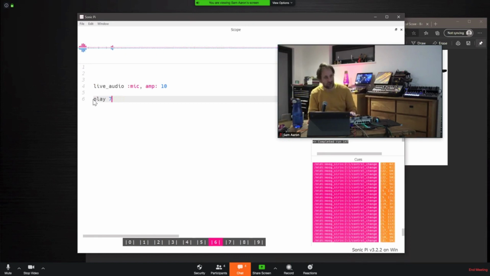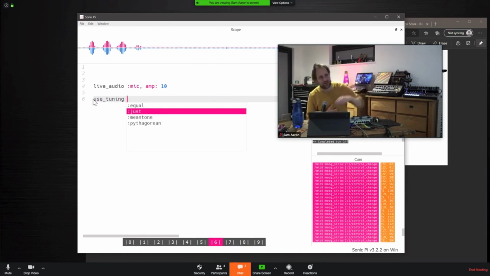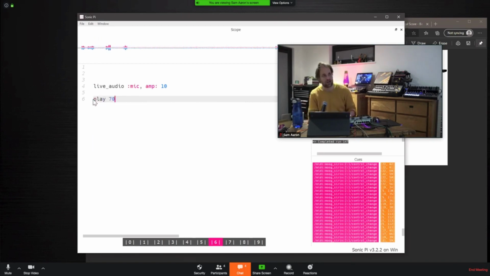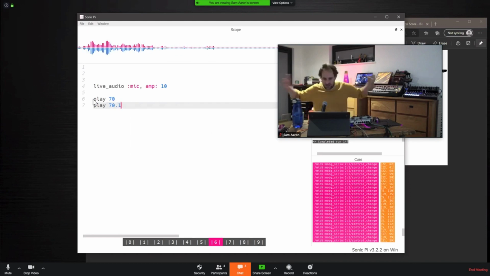But if I want to work with different tuning systems precisely, I can use tuning, and I have access to a few different built-in tuning systems that we can work with. So these will actually figure out those frequencies for you. Or you can do it yourself manually by just putting the actual specific frequency you want. So drone music, for example, is really easy. I can just play 70 and play 70 point, make them really long envelopes and have nice, interesting out-of-phase synthesis. So you're not limited to working with the notes of a piano. You can work with any frequency you want. Does that answer your question?